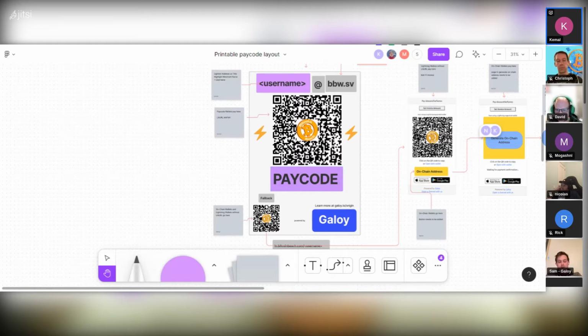I wonder if another option too is if that fallback QR code shouldn't be visible to the user, because it almost should only be used by the merchant, and then the merchant can create an invoice on behalf of the user. But giving the person access to create their own invoice kind of makes them both the point of sale and the payer of the point of sale.